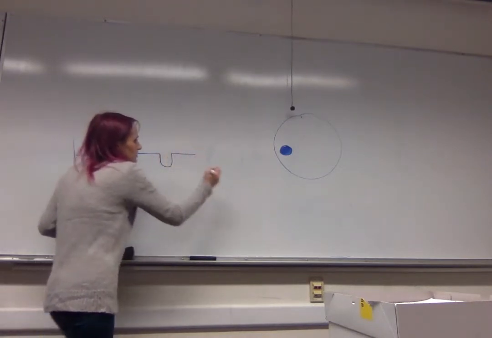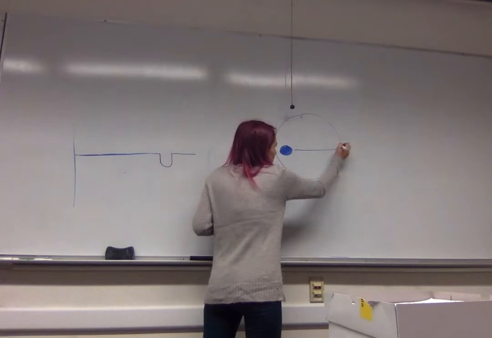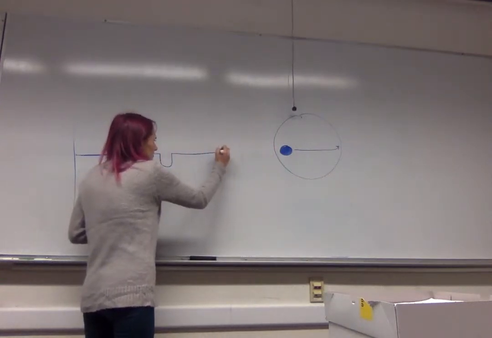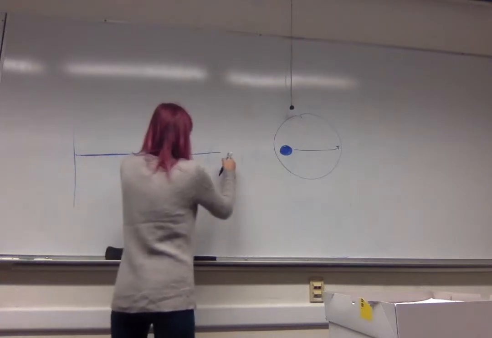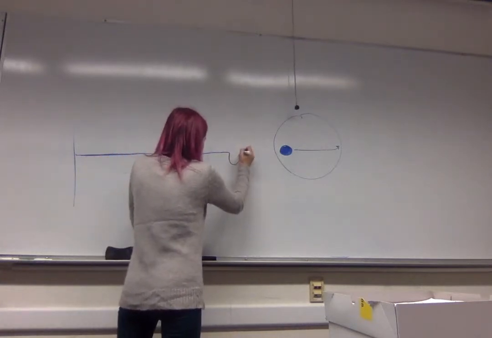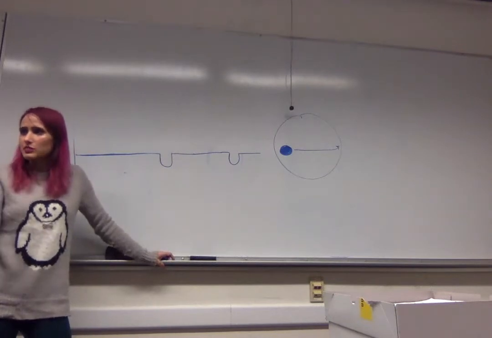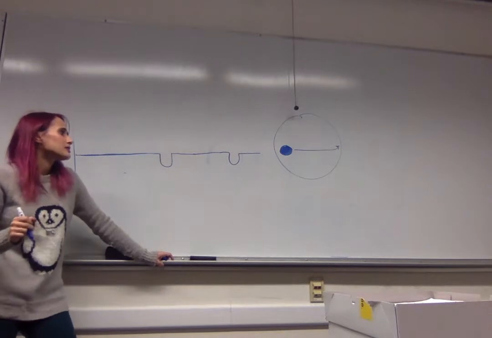And then it goes around, and the next time it comes back around, it does the same thing. This happens at really regular intervals, right? Every time this planet comes around, it gets a little bit less bright, and it happens once every orbit. So this is the transit method.